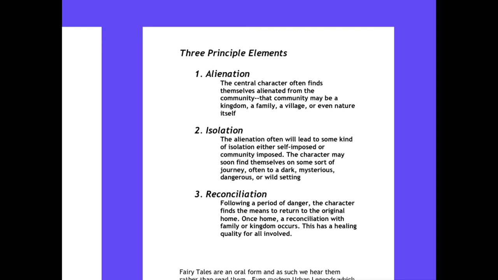Let's start with an idea about structure in a fairy tale. Most fairy tales will contain three primary elements. These three are generally found in the form of a young hero or heroine, but not necessarily — sometimes we get a beast fable where the main character is an animal. The first of the three principal elements is alienation, where the central character often finds themselves different from other people within their community, which might include the kingdom, the village, or even the family.